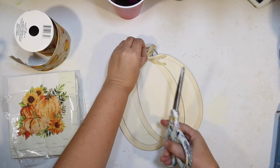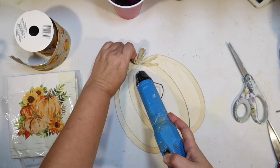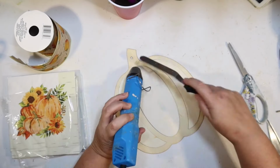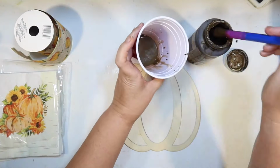Okay, for our next DIY, we're going to use one of these little wood pumpkins from the Dollar Tree. Pretty standard. They seem to have these every year at Dollar Tree. And I'm just going to remove the hanger and the little raffia bow that's on there. I do make sure I get all the hot glue off because I want to stain the back of the pumpkin there.